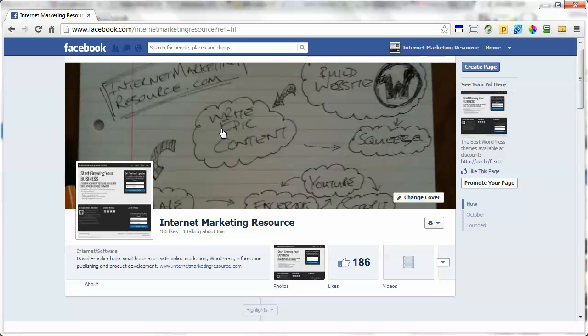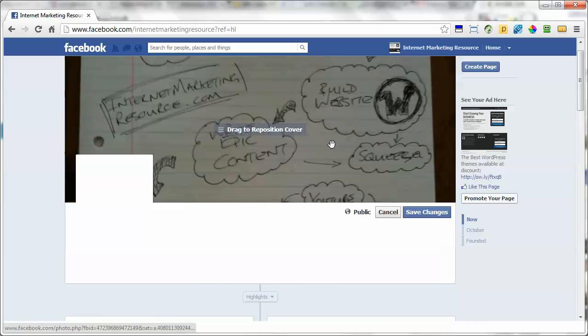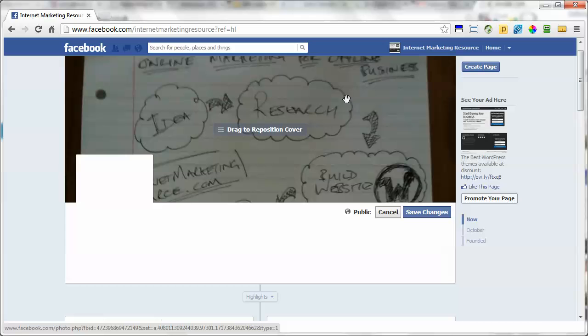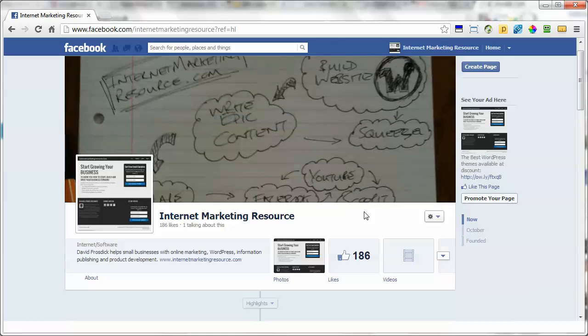Now here, this image here can be changed quite easily. You can use change cover, and this image can be edited and moved around as well. And if you click on change cover, you can choose an option called reposition. This actually allows you to start moving around your image. Okay, so if you've made an image which is too big, you can move it around and adjust it. Okay, and the same goes for this one. You can adjust this image. This is about 180 by 180 pixels. The minimum width that Facebook specifies is 180, so you need to make sure your image is 180 wide.